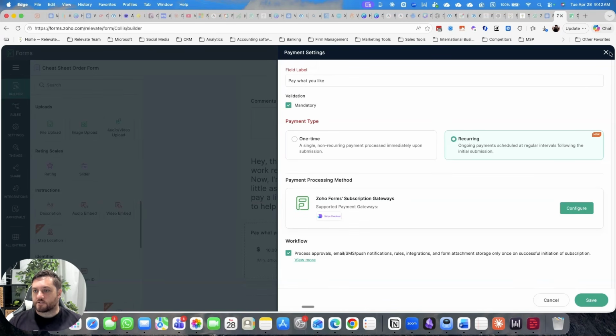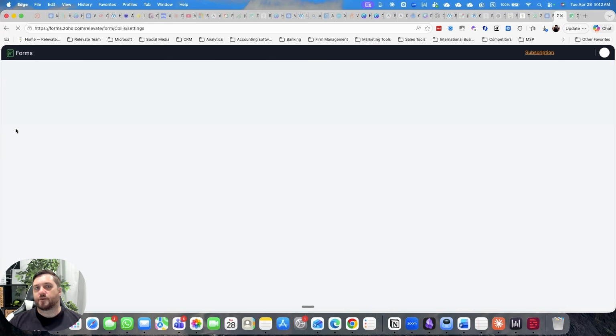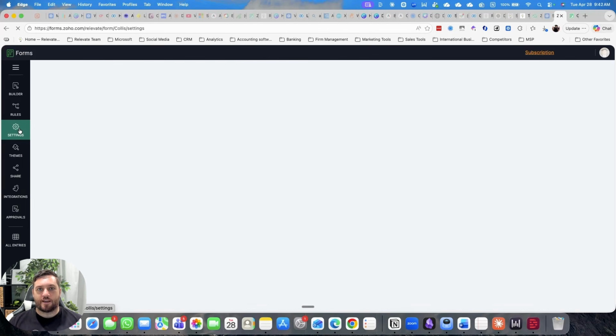Now, I haven't shown you how to actually deliver the digital product, so let's do that now. All right, so let's go over to the settings. Now, I really like going into the settings because, generally, there's more features in these software programs that you just don't know of if you're not going through the settings to figure out how to use it.